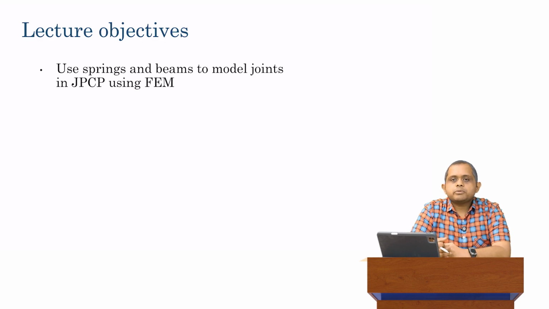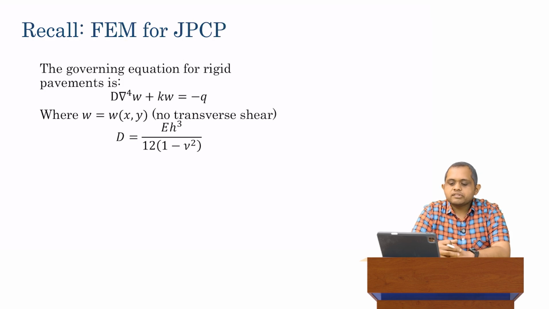So in today's lecture, the objectives are: we are going to use springs and beams to model joints in JPCP using finite element methods. Again, I assume all of you have at least a civil engineering or maybe a mechanical engineering background, so you at least know what a beam is, and if not, we'll give a quick review of that in a few minutes.